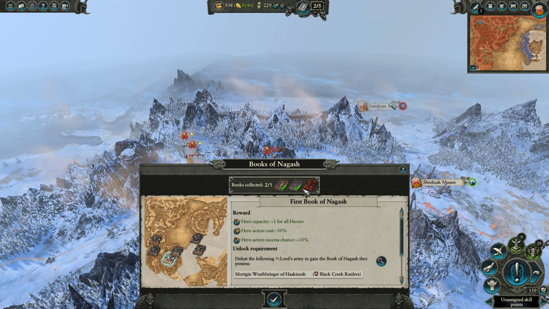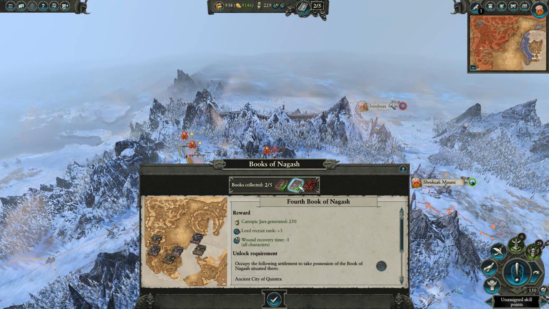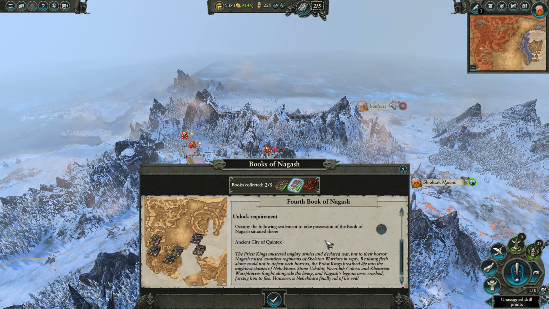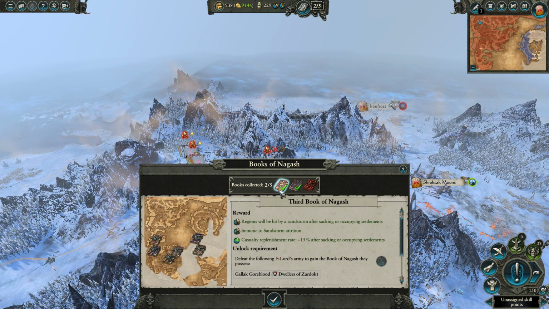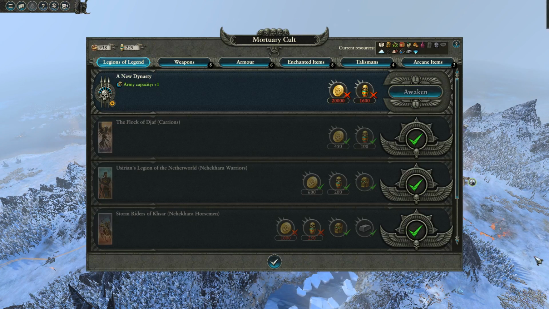So what was that second book we got? The fourth book of Nagash. So extra recruitment rank, a load of canopic jars, and a better rune recovery. Oh, no, that was the other one. Sorry, no, it's this one. So immune to sandstorm, regions hit after we sack or occupy settlements, and extra replenishment after sacking or occupying settlements. So that's quite good. I'm happy with that.